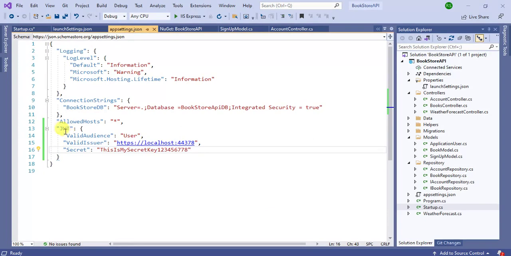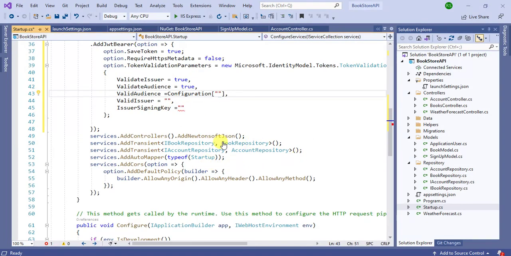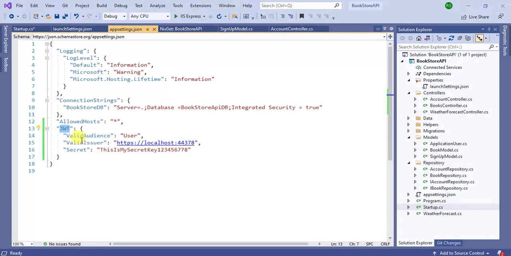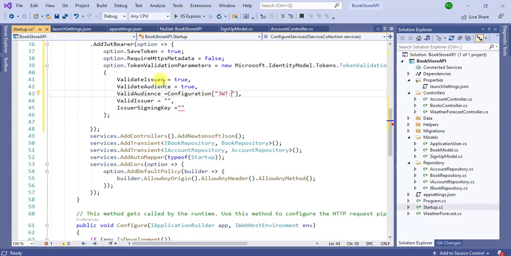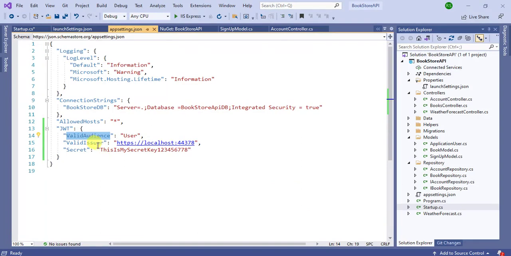Here the name of the key is JWT. Paste it here. Then ValidAudience, so copy it from here. Here copy this ValidIssuer from here.